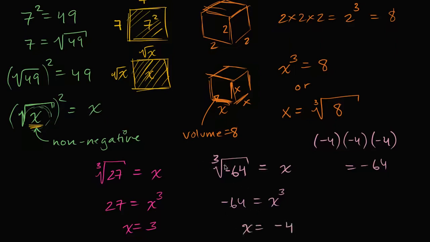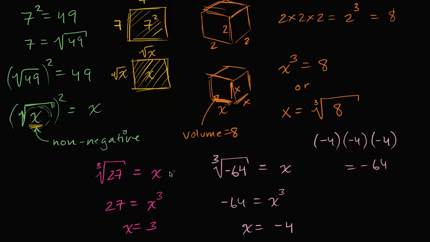So based on the math that we know so far, you actually can take the cube root of a negative number. And just so you know, you don't have to stop there. You could take a fourth root, in this case you would have a 4 here, a fifth root, a sixth root, a seventh root of numbers. And we'll talk about that later in your mathematical career. But most of what you're going to see is actually going to be square root, and every now and then you're going to see a cube root.